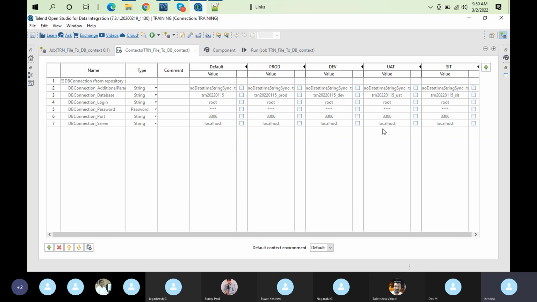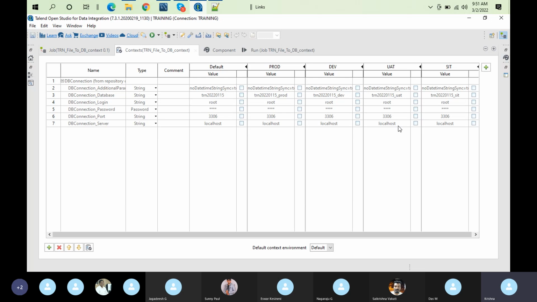Somewhere they'll do the password encryption and decryption in a different environment, so that you can just read and load. But legally you cannot run from your local studio in higher environments, UAT and production. Due to security, some clients will allow you to run till UAT. Only production they don't allow you to run from the local, because who ran and when they ran is going to be difficult to track when you run from the local. If you run from the server, everything will be tracked. But if you run from local, it is going to be difficult.